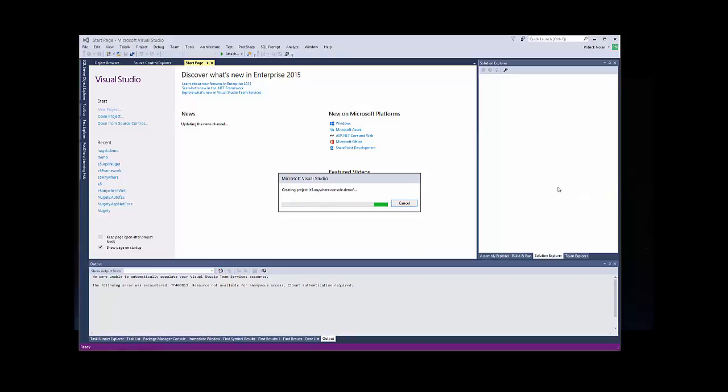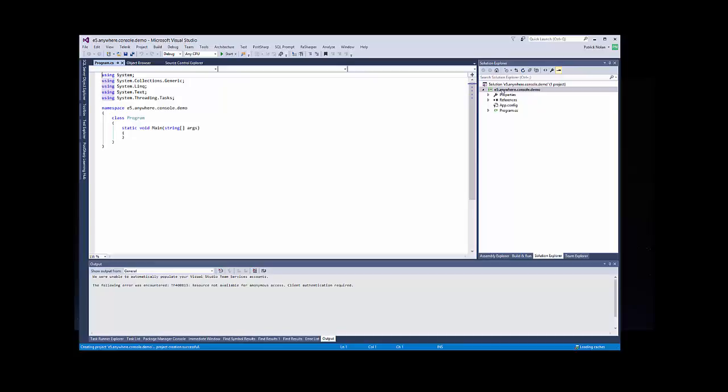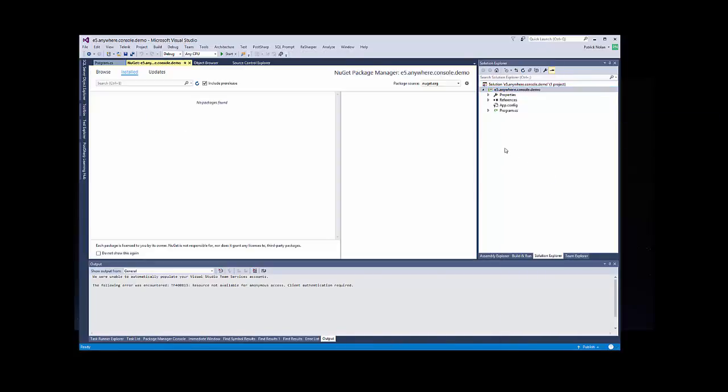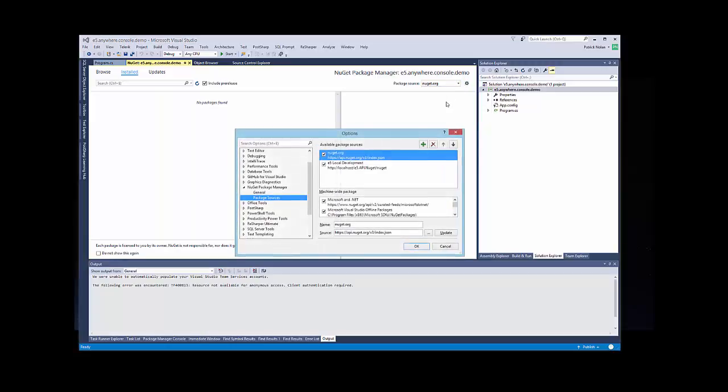Once this project has been created, I'm going to select Manage NuGet Packages. Now obviously my new packages have been published to my local self-hosted service. Now to ensure that Visual Studio can discover that service and the packages that are contained within its repository, I'm going to add that service as an available package source.